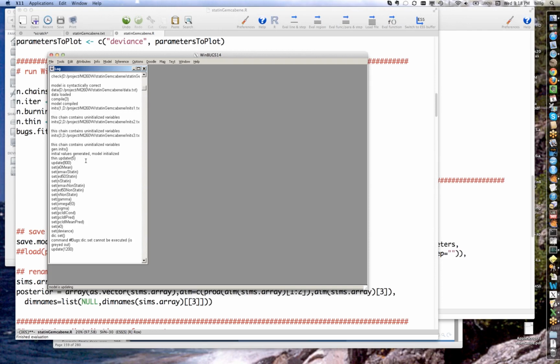It's run set commands for those, and now it's doing the post burn-in sampling. Yep, like watching paint dry.